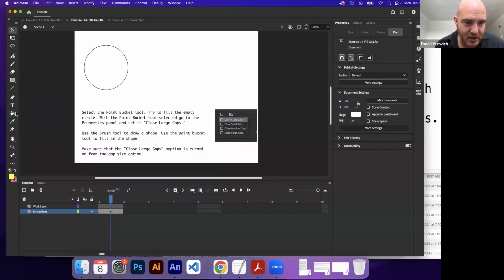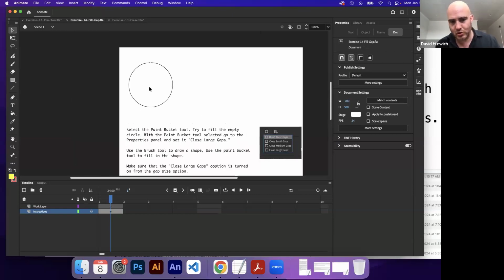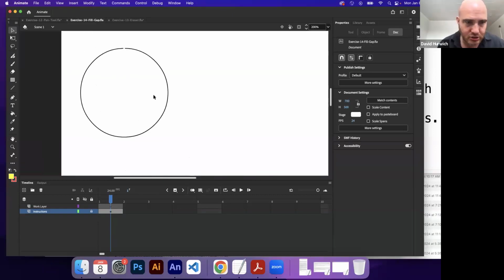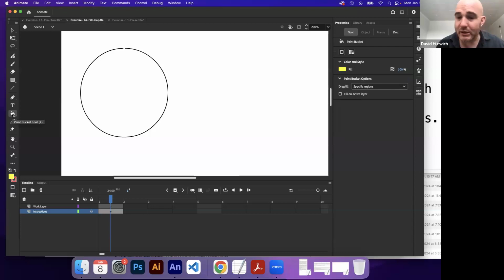Let's talk about the paint bucket. So I have this shape here that was drawn with a brush. Okay. And I'm going to grab this paint bucket tool. And we talked about using the paint bucket to fill in something that has an outline, but not an interior. In other words, it has a stroke, but not a fill, right? And if I try to come in here and try to use it, it's not going to work, okay? It's not filling. Why is it not filling?